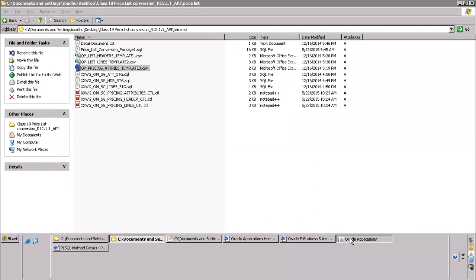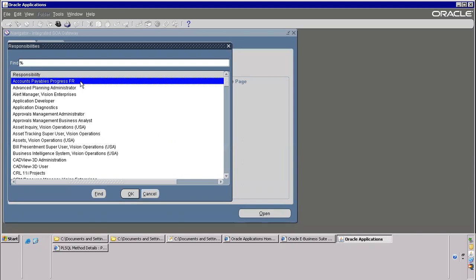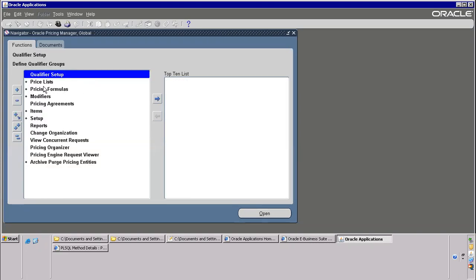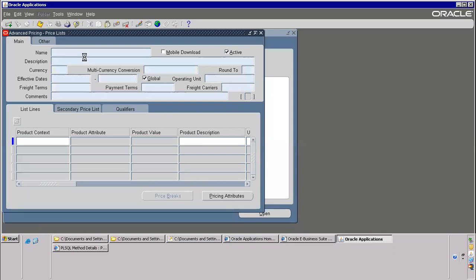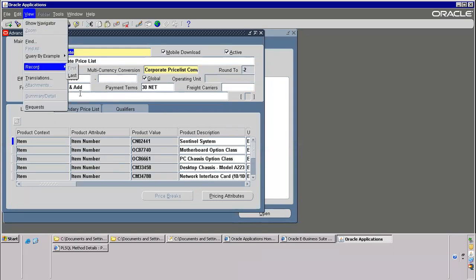So first of all, price list, where are they? Which responsibility? Correct. Last time in O2C and all, you have practiced, correct? So here is the place. F11, Control F11. There are n number of prices.